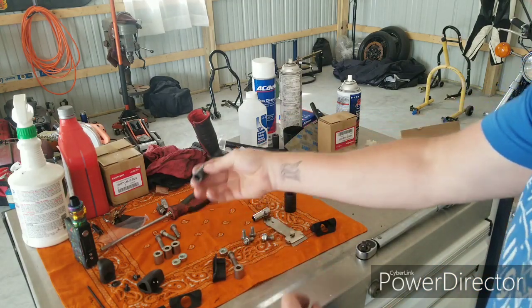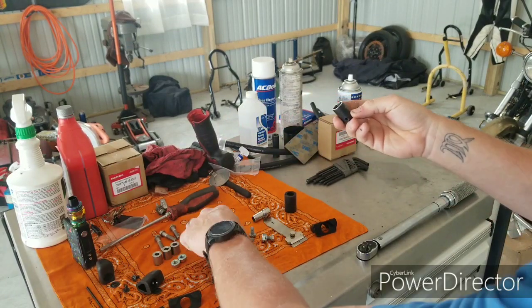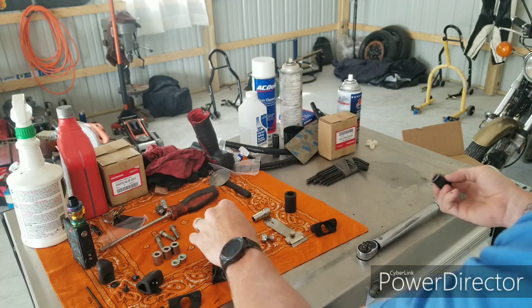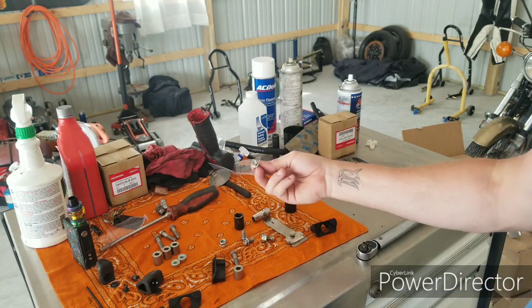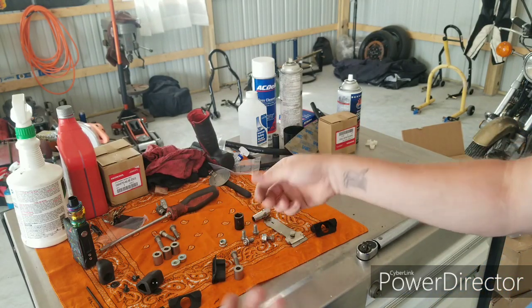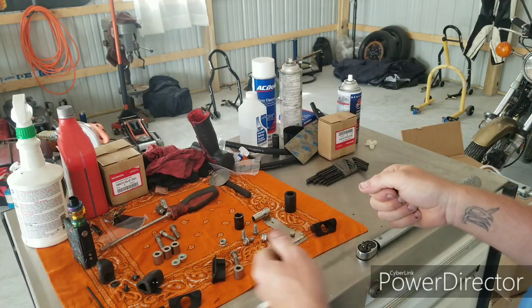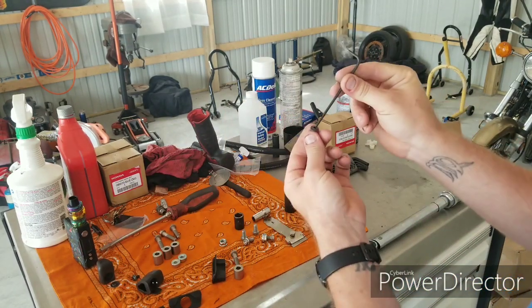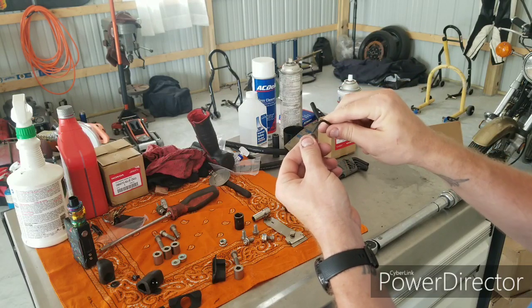So tools you're going to need: a 10mm socket for the shorter and the longer bolts. You'll need a 14mm socket for the nuts, and then you're also going to probably want a 10mm wrench to hold on to the ends of these guys as you're tightening the 14mm socket. For the Allen head cap screw bolts here, you'll need a 3mm Allen key, Allen wrench.